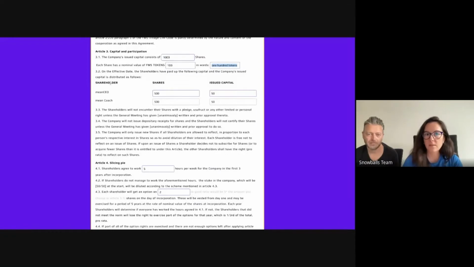Then we go to the shareholders, and for this one there are only 2, and of course, depending on how many founders you have in the team, you might end up having up to 10. The maximum amount of people you can have in the team is 10. It's not advisable to have 10 startup players because then you will not be able to add mentors or investors. But I think for this pilot, that's not even going to be a problem.